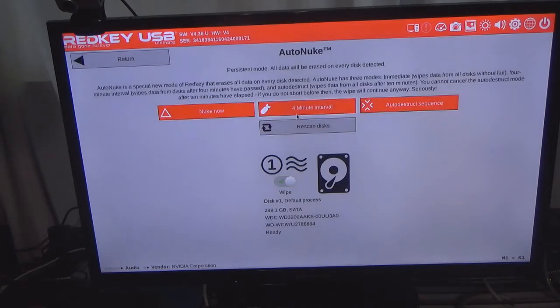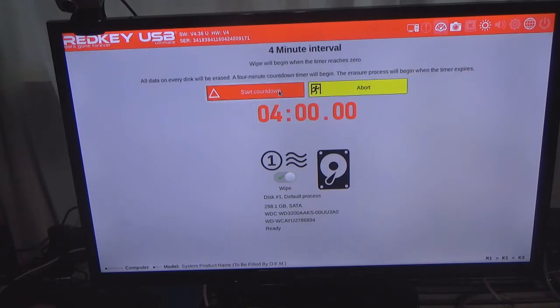we're going to click OK. Now we're going to do the 4 minute interval again. So here we go. It's doing the alarm clock sound again. Click start countdown. So this is actually really, really cool. So once this starts going, isn't this really cool?